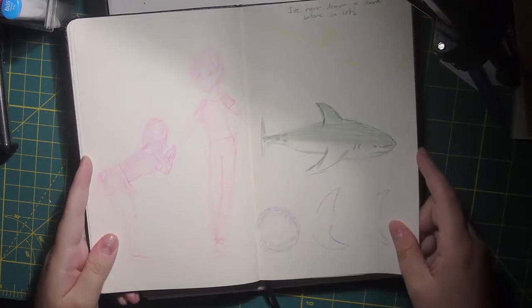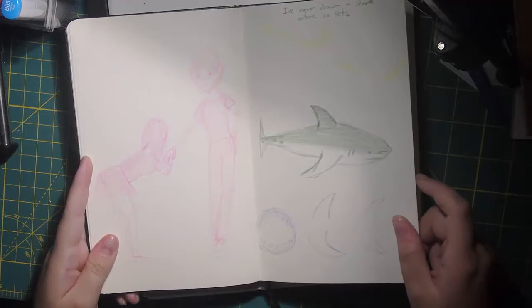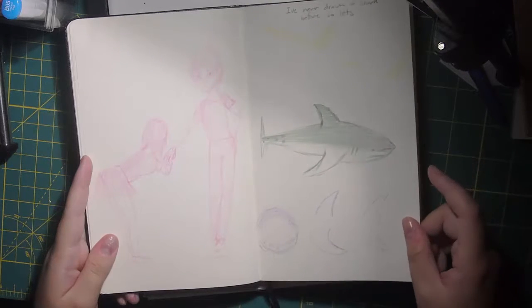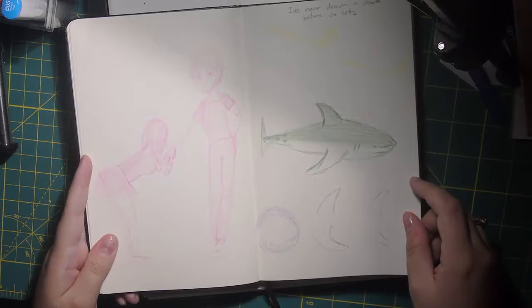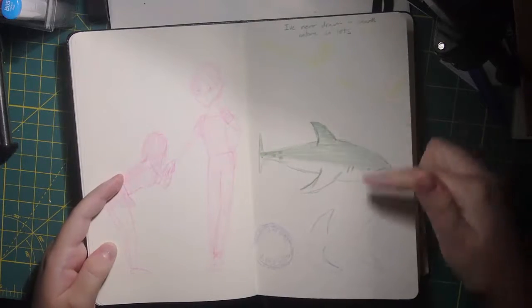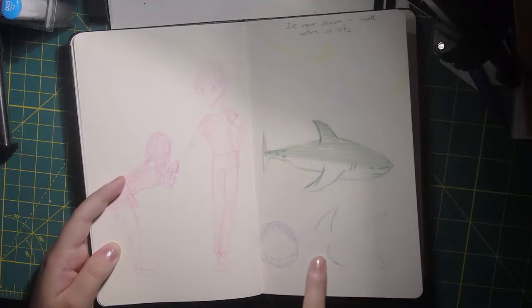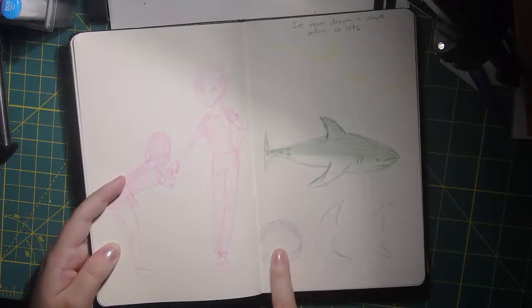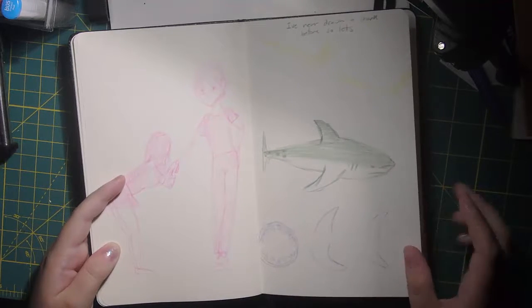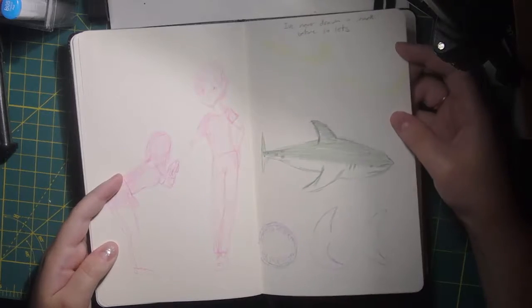I've never drawn a shark. I don't remember which YouTuber I was watching. My brain is very fuzzy today, so I'm sorry if I'm forgetting names and such. But a YouTuber said, I've never drawn a shark before, so I figured I should draw more sharks. I said, hey, I haven't drawn a shark either. So I did some sharks from her video, and then I did a couple of different effects. She didn't do any of these teeth or fins or anything, but that was just me doodling that. You can't even see the yellow one up top here.